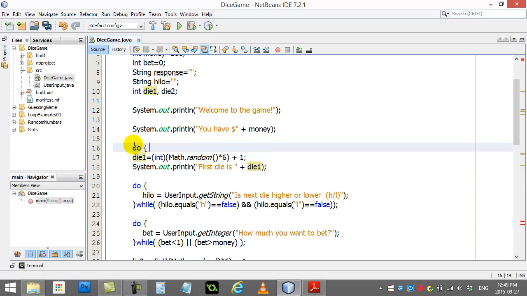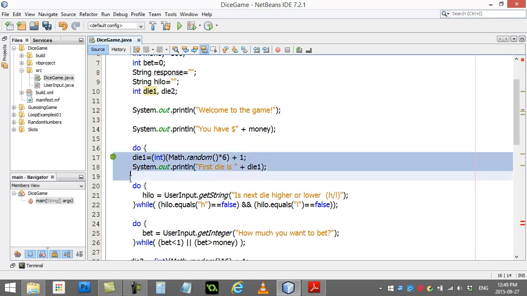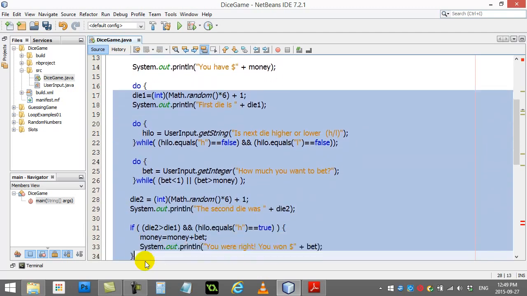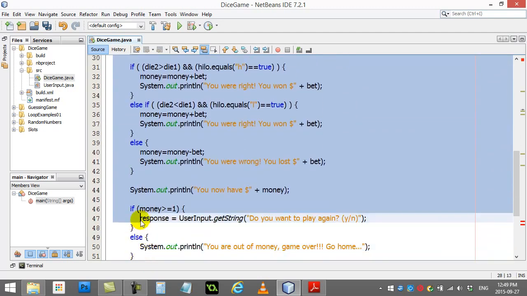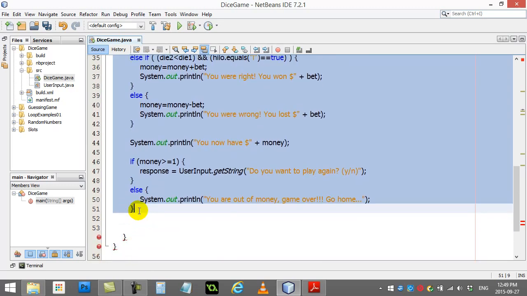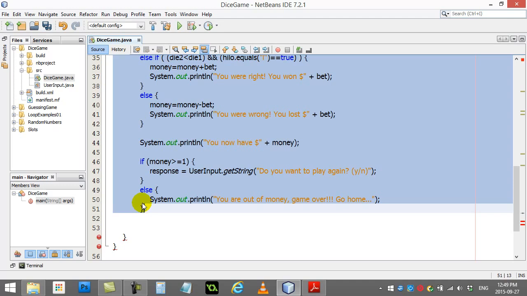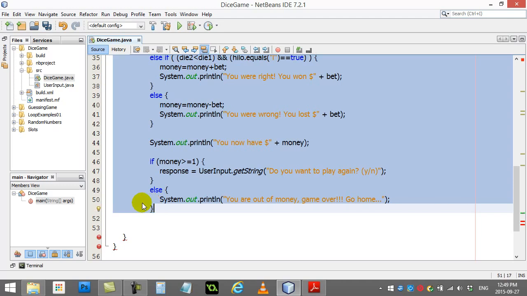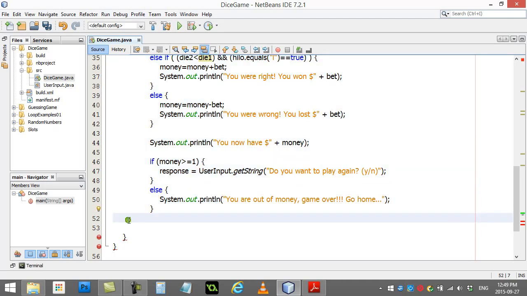Now, do, it has to do all this stuff, right? So what I'm going to do here is take all this stuff. That's my game loop right there. I'm going to hit the tab key and just indent it a little bit. And all that has to take place while something is true.